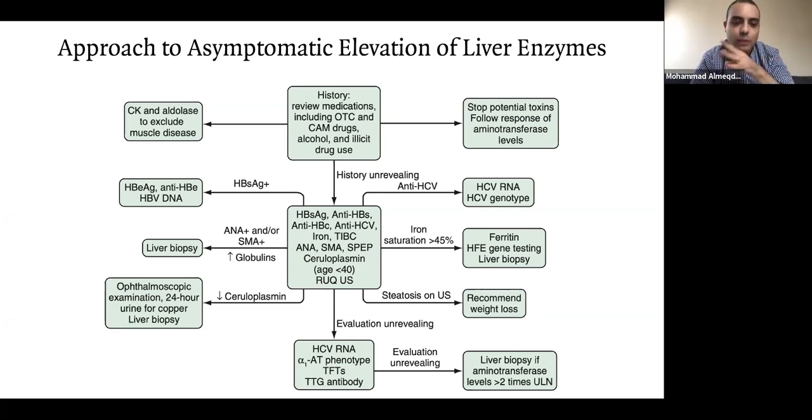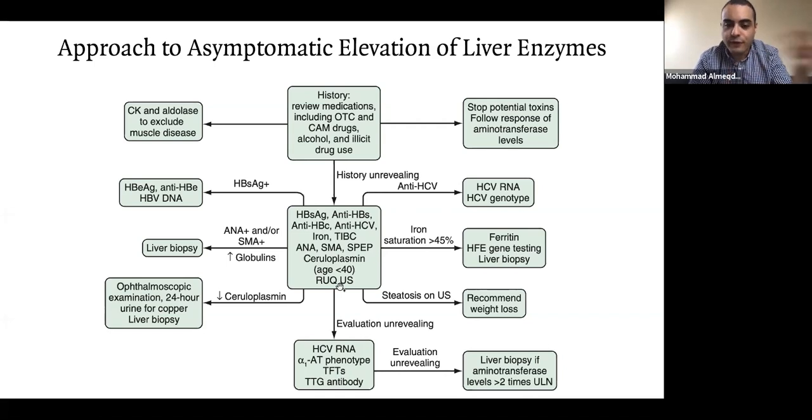So this is your typical workup for any elevation of liver enzymes that is hepatocellular. Even non-hepatocellular, but usually when it's hepatocellular, this is what we do. If everything is unrevealing, then we can send more tests like alpha-1 antitrypsin, TTG antibody, because celiac disease is associated with liver disease, and thyroid function. And if everything's unrevealing and you still have ALT and AST elevation, then you end up with a liver biopsy. Depending on what you find, you do whatever follows; if hemochromatosis, you check the gene and all that. But as primary physicians, you should be able to send this workup.